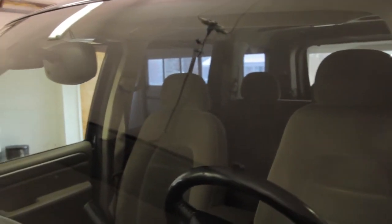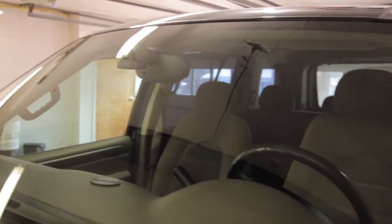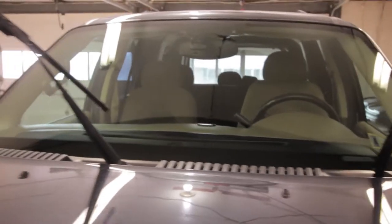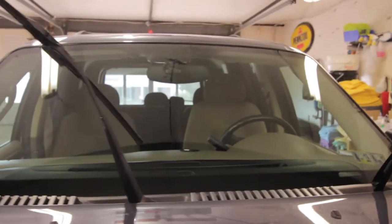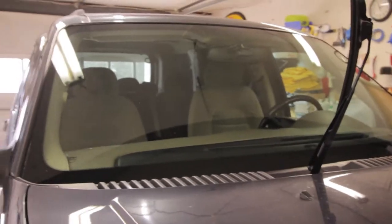But also keep in mind, you can't have your windshield touch water for at least 2 hours, and the overall cure time for a permanent bond is going to be at least 24 hours. So check your weather before you go ahead and do anything to your windshield, or if you store your car in a garage and you're not going anywhere for the next day, that's also an option too.